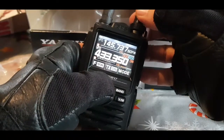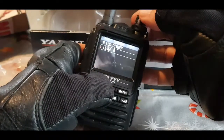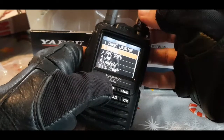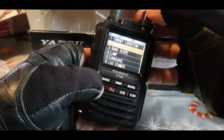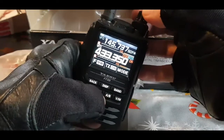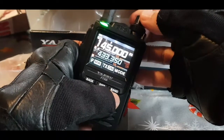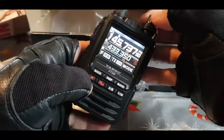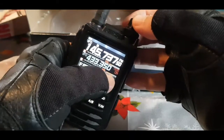It might be on the brightest setting — it's quite bright here. Display — yeah that's it. Let's go back, make sure there's no other one. Band scope, language, back. Let's have a look at the memory channels. Memory — oh, there's nothing in there. There might be another bank. If you want to go into Wires-X you hold down the X when you're in DN mode — so you go F, go back, mode — there you go, we're in DN.